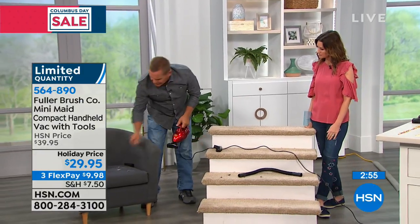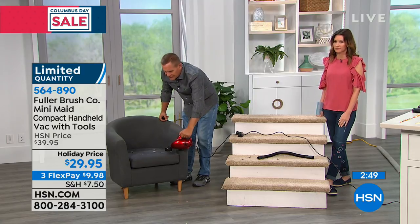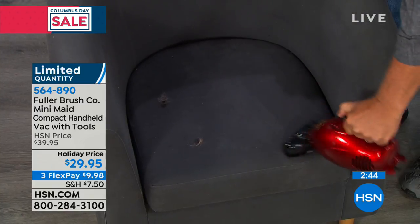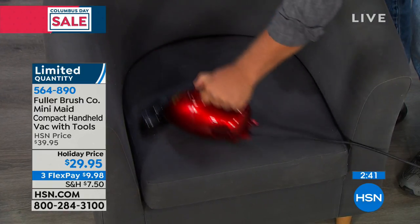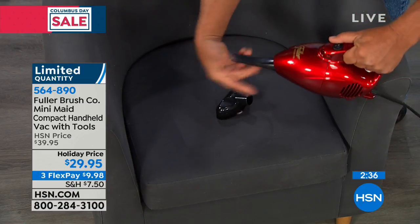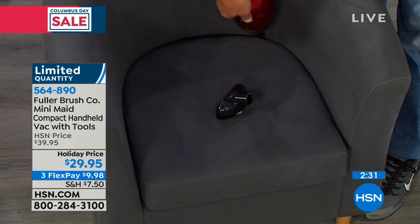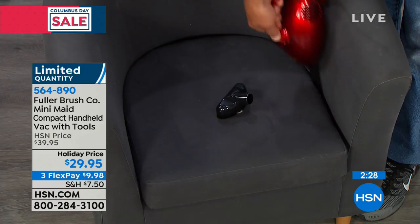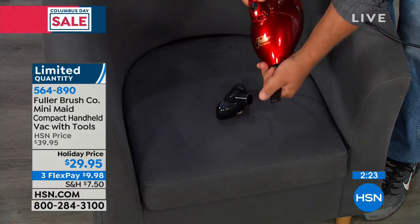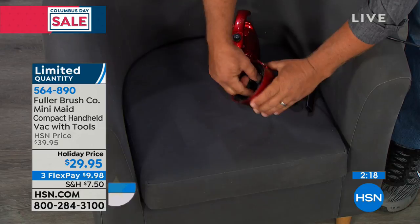But if you've got that one place that the pets like to lay down on, maybe it's that one chair or maybe it's a sofa, because of that dust or the upholstery tool, look at this. It goes so quickly, and the upholstery tool is brushing the hair up, and then that 600 watt power motor is just ingesting it. I love the crevice tools. One of my couches, the cushion doesn't come off, but it still has crevices next to the cushions. It's impossible to clean it out. And of course, that's where the kids want to eat and the dog wants to rest. But you're getting all of the tools included and a washable filter.